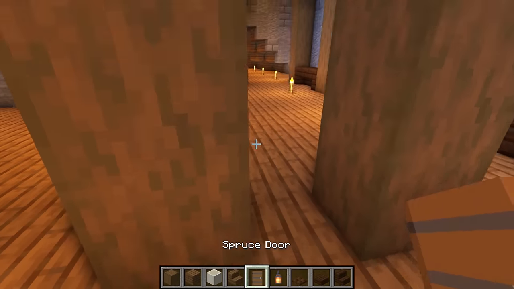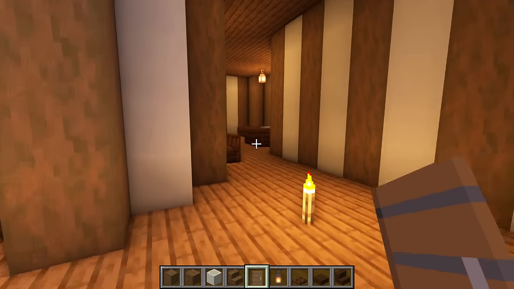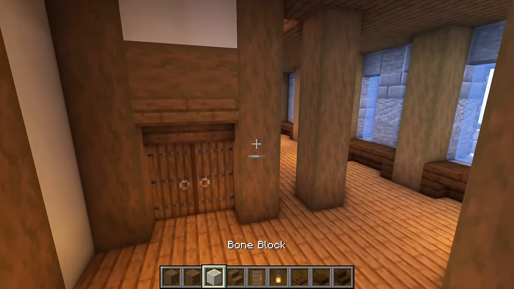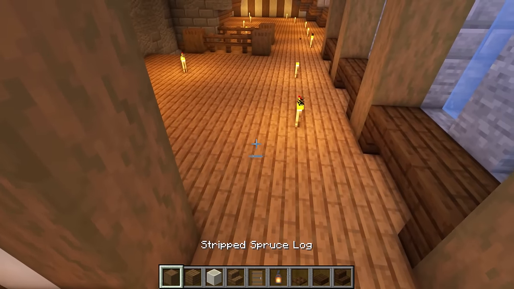So let's grab a door. And then from the inside, put two doors. So we have something like that. And then, of course, we're going to put our bone block in here to the ceiling.